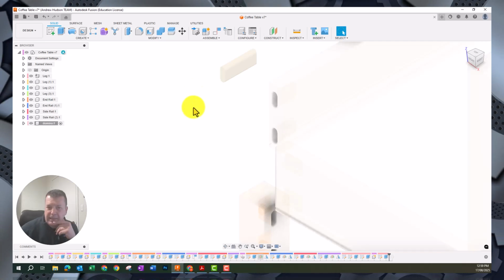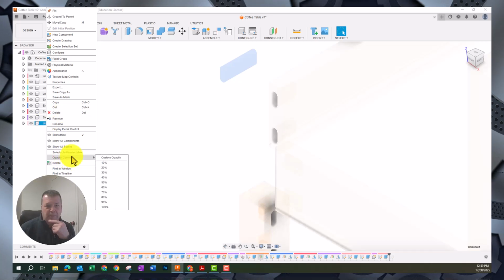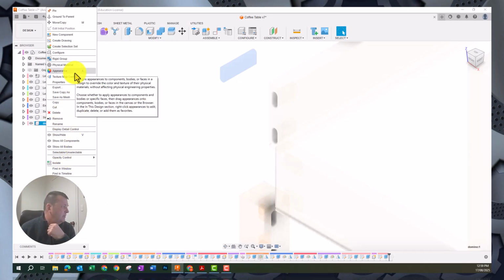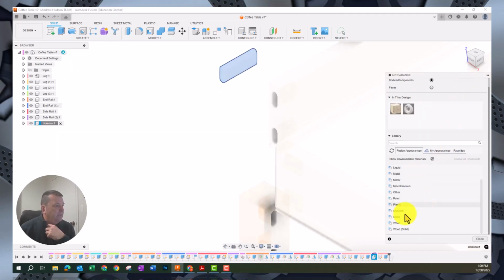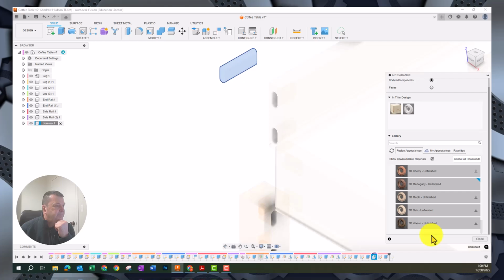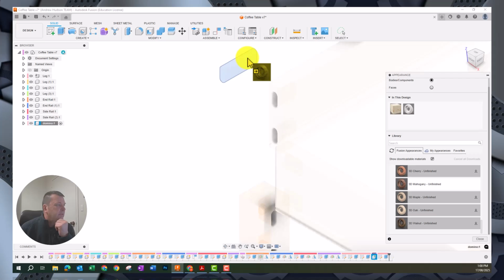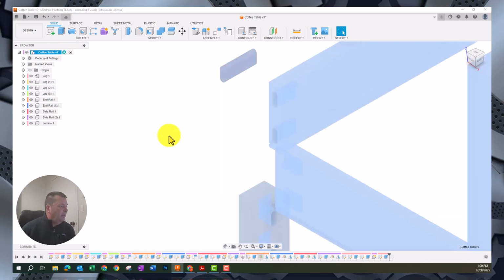Now, to make life a little bit easier, I am going to change the appearance of that. We're going to make it look like a dark colored timber, just to make it a little bit easier to see what we're doing. So right click on it, go to appearance. This will come up, scroll down to get to the woods down the bottom, and unfinished. Let's see what we've got. I'm going to download the mahogany one. And then once you've downloaded it, drag it across onto the top of that, and then click close. So there's our domino.